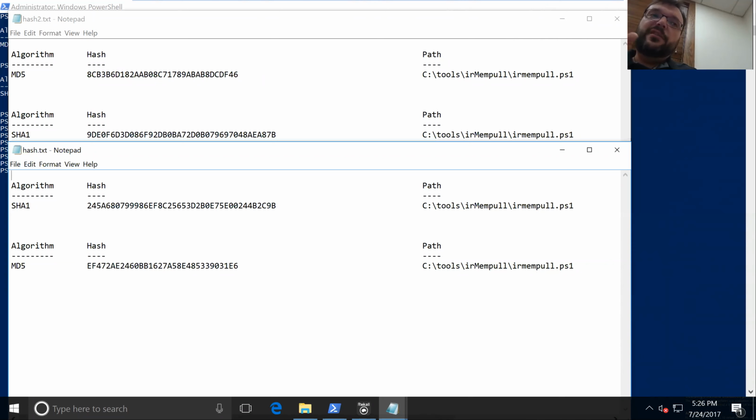There are bits of tools out there, especially for executables, that will flip the bits. There's some stego tools that will actually flip bits in images or movies, and the file size will remain the same. The hash value is altered. So that's what I mean by here's how you monitor the files.